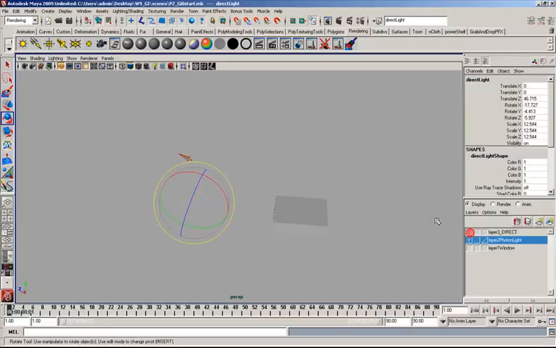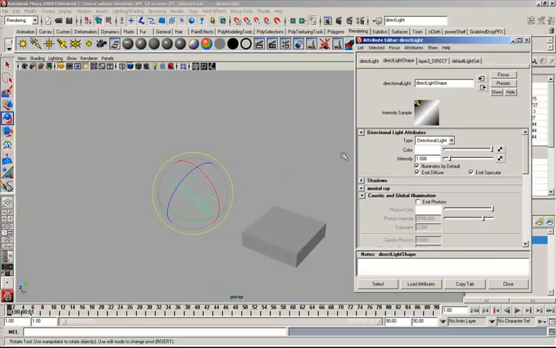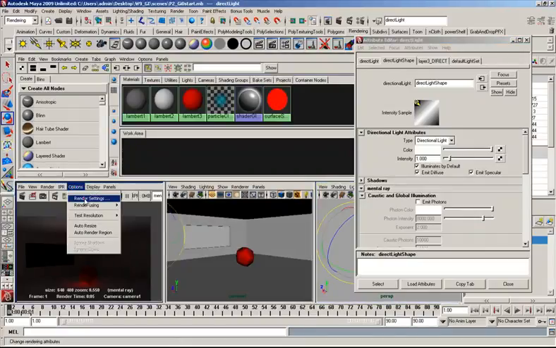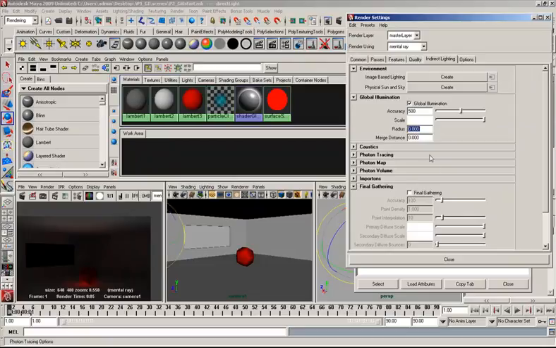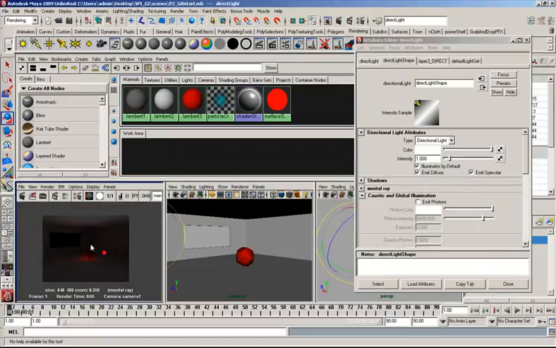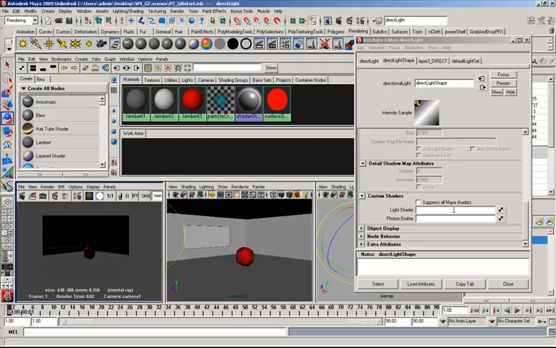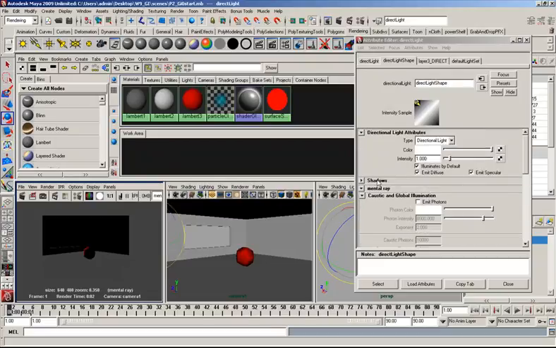So let's hide the photon light and show only the direct light. In that case, you would want first to get the correct direction of the shading. So I'm going to make sure I take off the illumination for a second, and there's only direct lighting being computed here. And of course that light will need some shadows so that it actually looks like there are shadows in the scene.